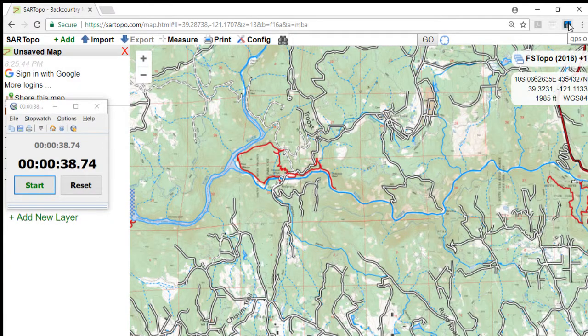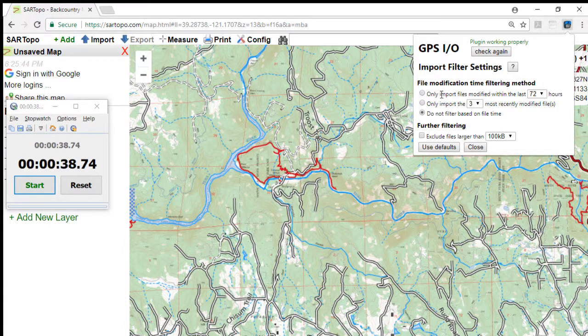Go back up to the extension icon again, and we'll use defaults. So the defaults are it's only going to import files from the last 72 hours and exclude files larger than 100 kilobytes. For any of these filter settings, you can change the amount of time you want to filter on.